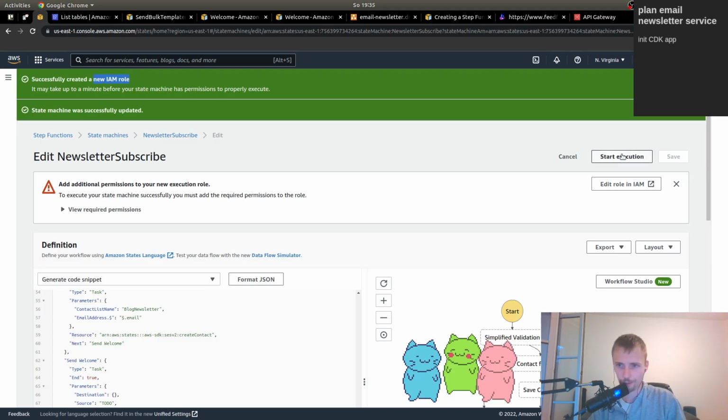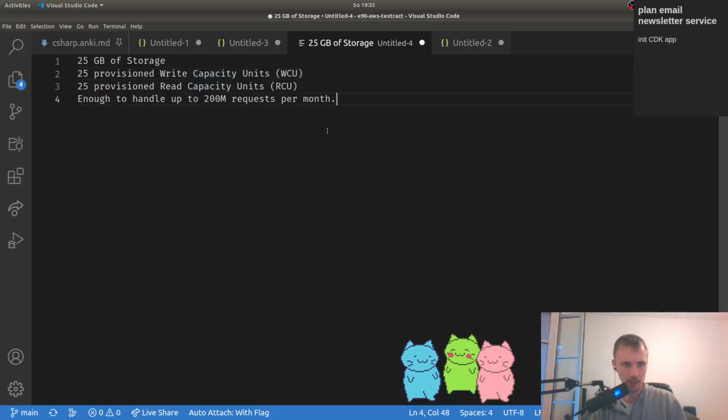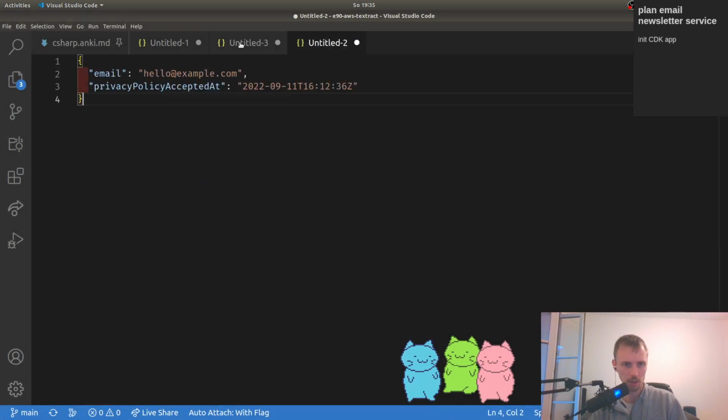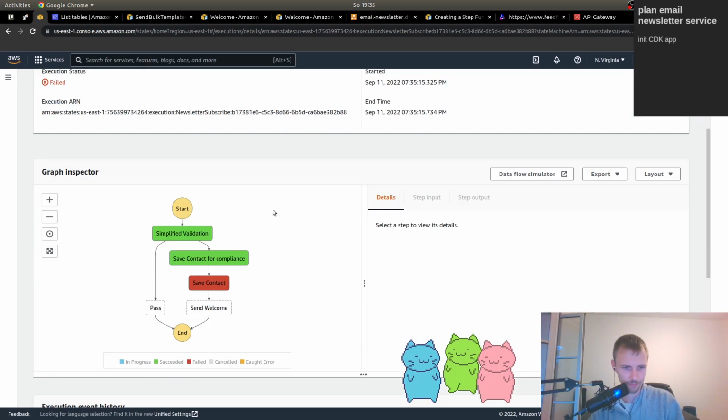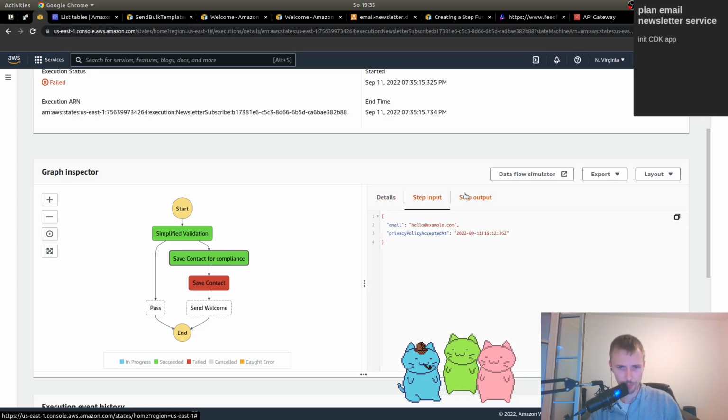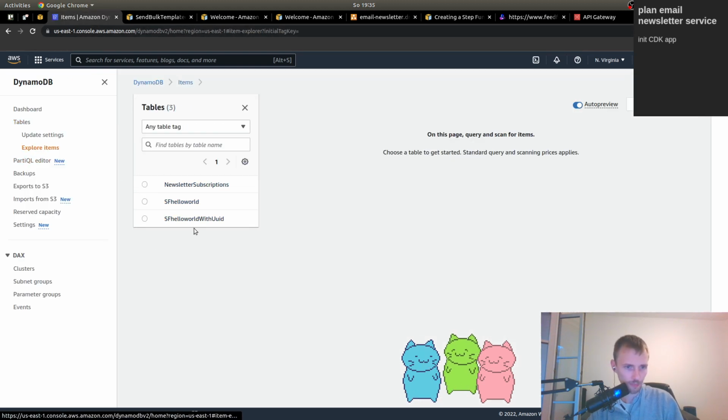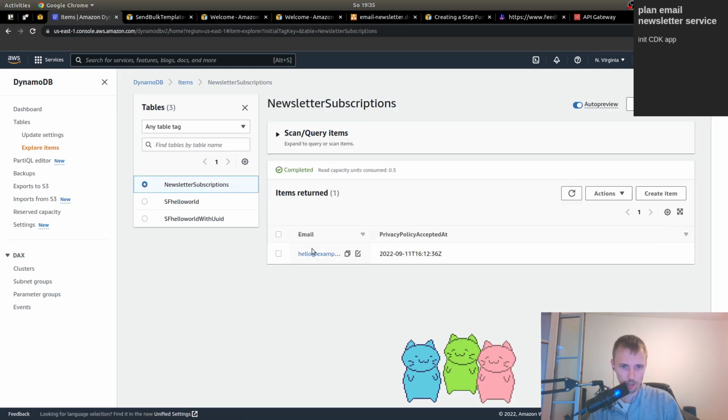If we run this now with the input that I provide, we see this went into the save context set, and it already worked. So I have not provided any code, and inside of our table, we now see there it is. No code involved. Very nice.